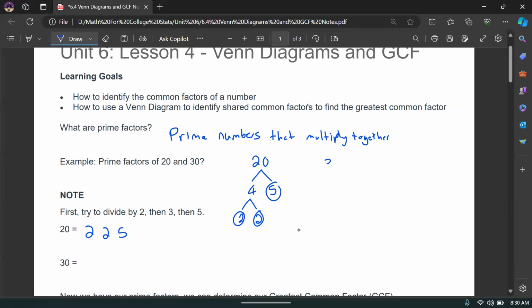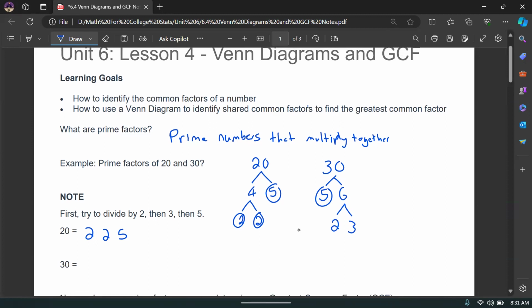If we look at 30, similarly, you can think of any two numbers that multiply to 30. We'll go with 5 and 6. Now, 5, again, is a prime number. 5 can't be broken down to anything other than itself and 1. So 5 is a prime number. 6 can be broken down, however, to 2 times 3. 2 times 3 makes that 6. And 2 and 3 are again both prime numbers. So the prime factors there are 2, 3, and 5, right? 2 times 3 times 5 should make 30.